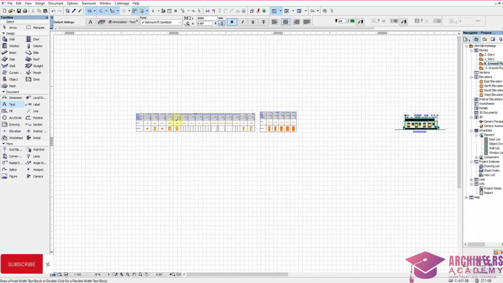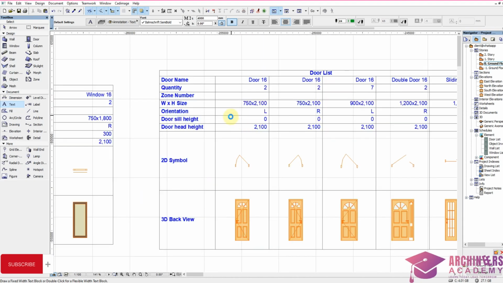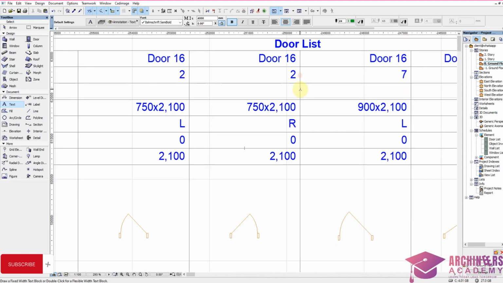let me also do a little working on it. Let me arrange this. So the door list is showing me all the doors that I've used, and if you watch, these two are actually the same, 750 by 21 and 72 by 21. But why it is bringing it in two places is because of the direction of the door. One is swinging to the left while this one is swinging to the right. So I'll just have to choose one at the floor plan.